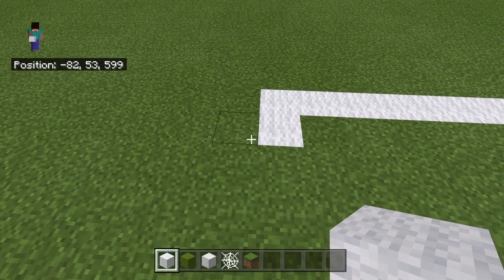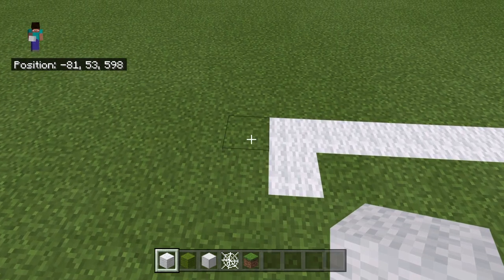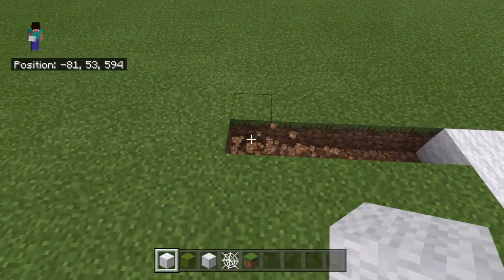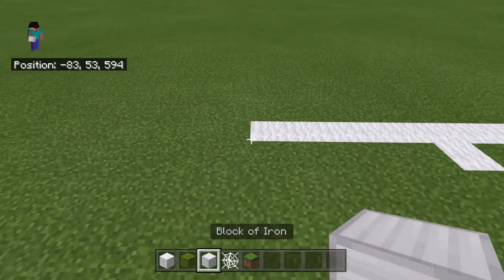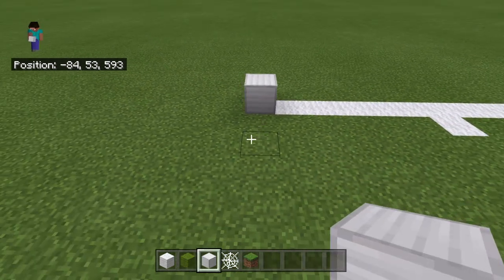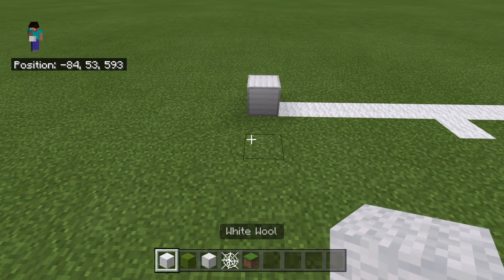Count 5. So this is your first block. Count 5 again. Dig it out like that. And then just here, get a block of iron, and just place one block like that, because that is one part of the corner.